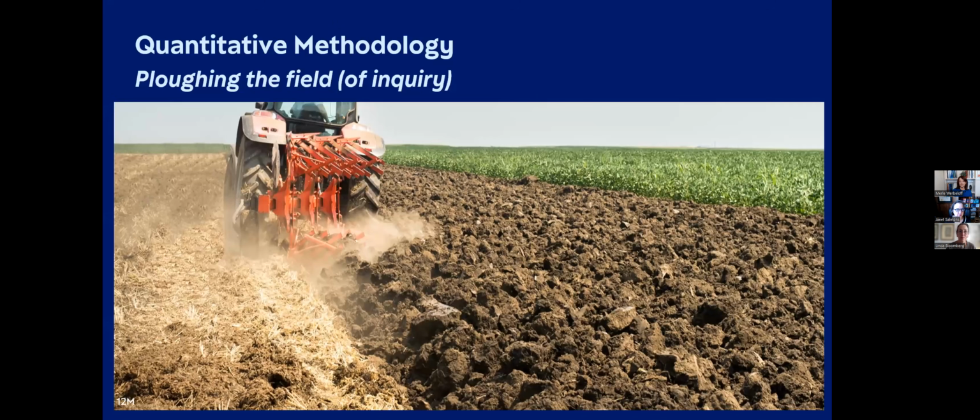We're also going to use two analogies. The first one is for quantitative methodology, and that's the analogy of a tractor plowing a large field. You can see the tractor looks very good. It uses excellent tools and methods, yet it's plowing the field fairly superficially, but it's trying to get to the entire field or field of inquiry. And that's very similar to quantitative research, which tries to generalize its findings to the entire population using excellent tools.